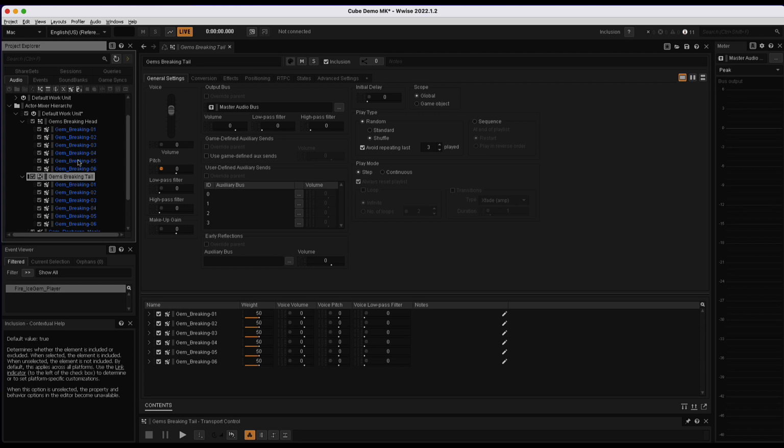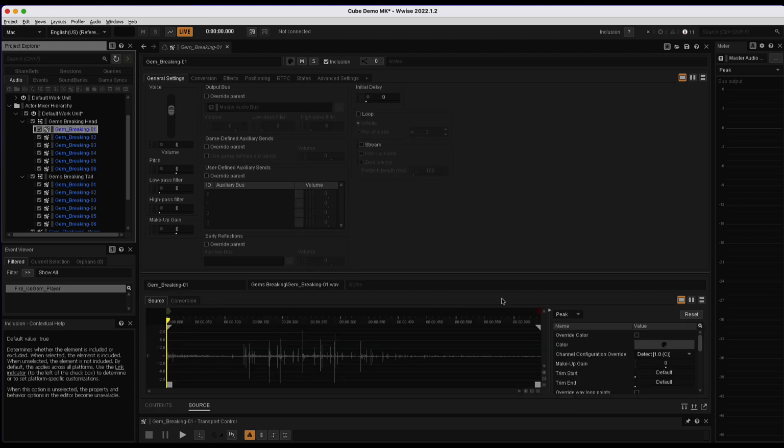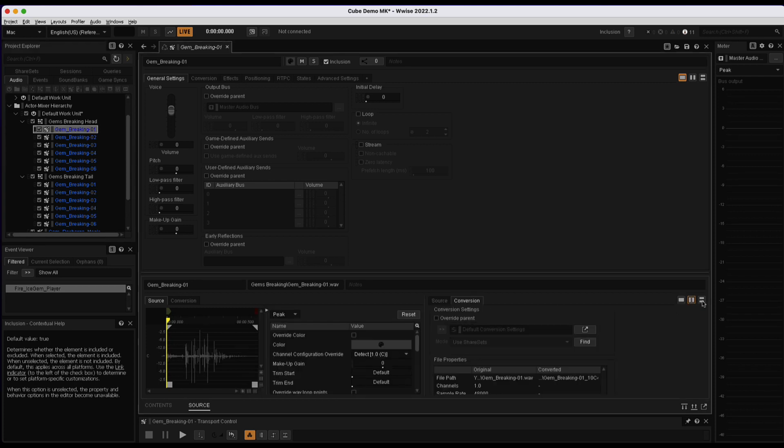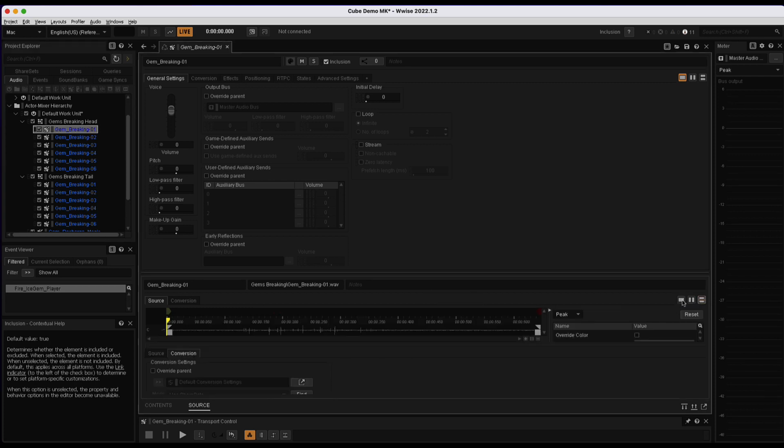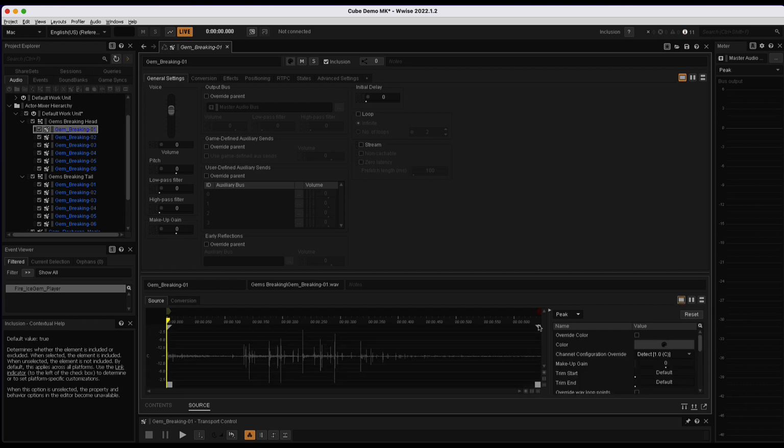Now like the previous pass, we're going to go into each wave file and just take out the part that we want. You can adjust the view depending on what you need to see. There's options over there on the right. So now we're going to grab that square box and just drag the part that we want to play.